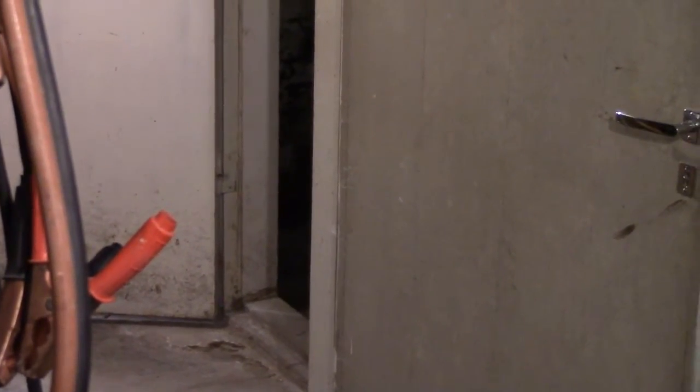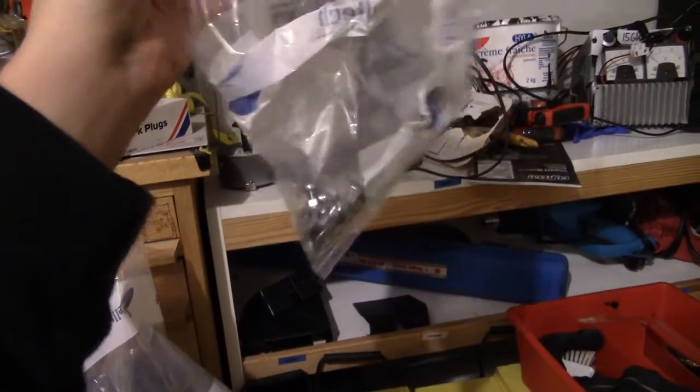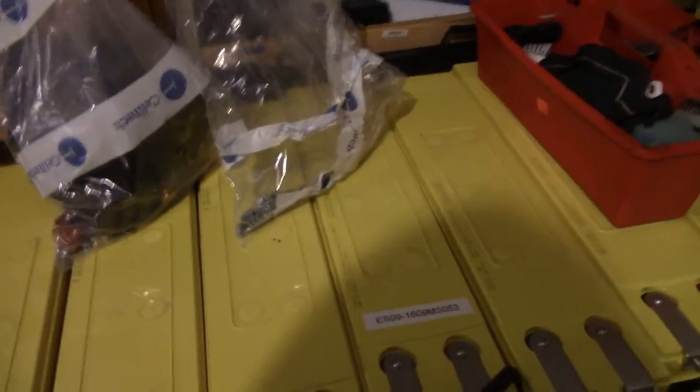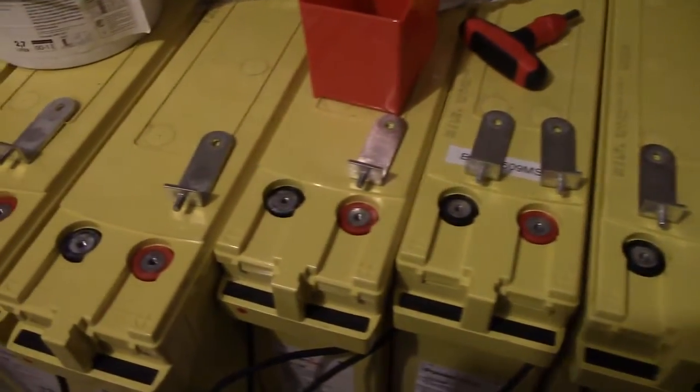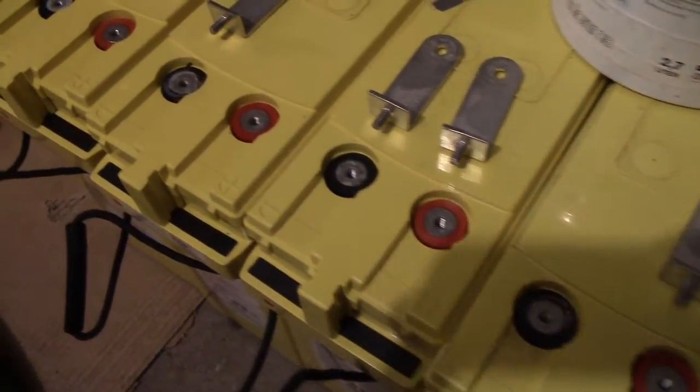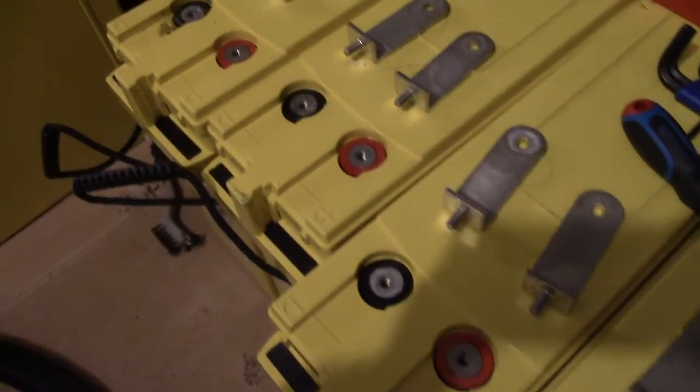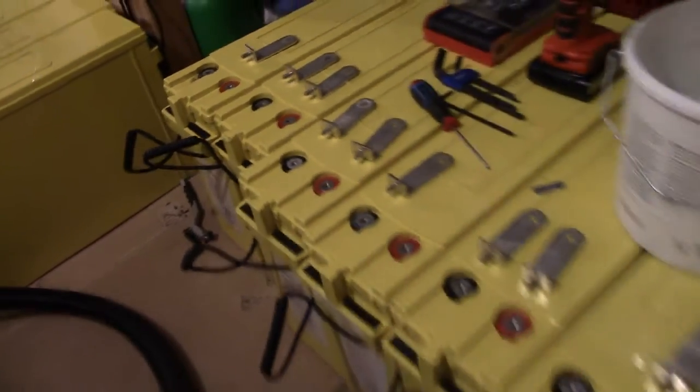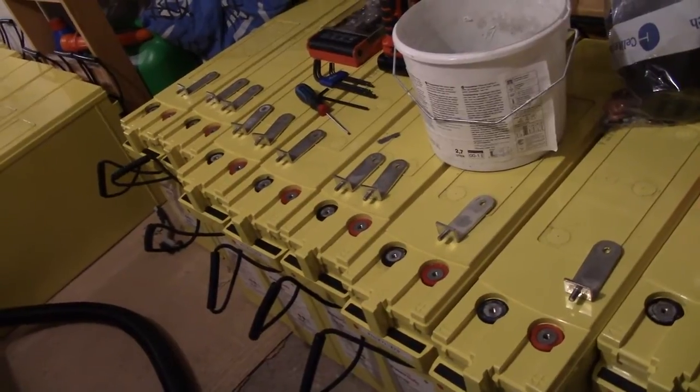I also got a couple of bags of extras including a heap of copper jumpers and terminal protectors and all the old screws that were used to connect them up. The new batteries were M8 so they couldn't use them. So I decided to actually undo and check the terminals on all of these batteries, because some of them, even the 2011s, seem to be suffering from some minor leakage, probably due to incorrect torquing of the terminals. So I've taken them all off, I'm going to wire brush them very slightly and remount them using a proper torque wrench, ensuring that they're mounted for proper torque.